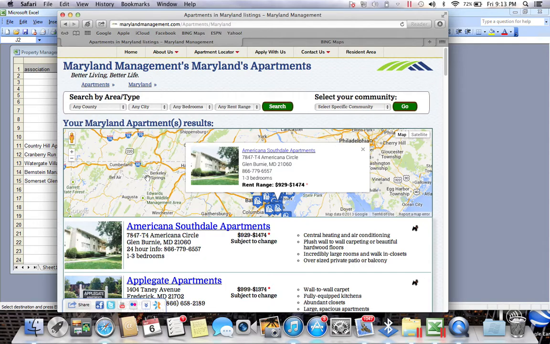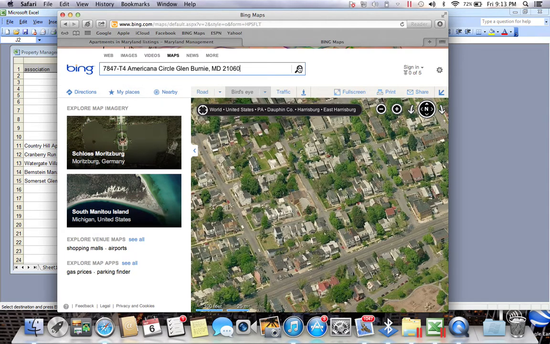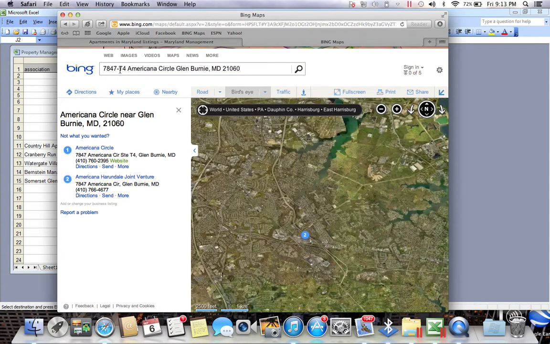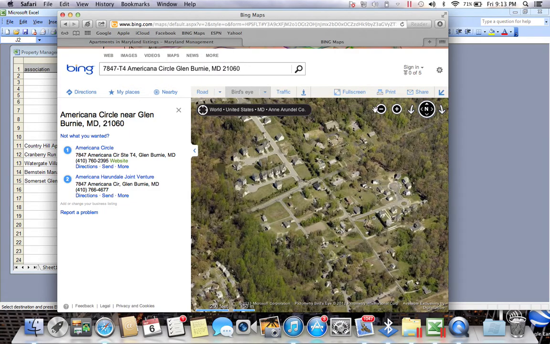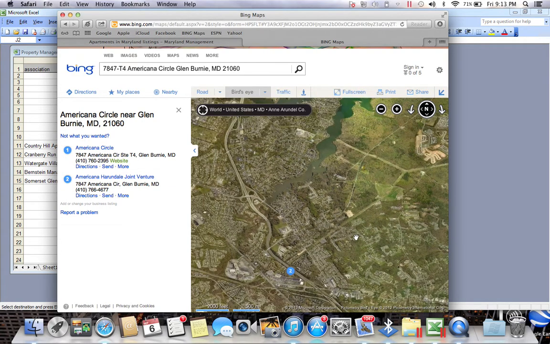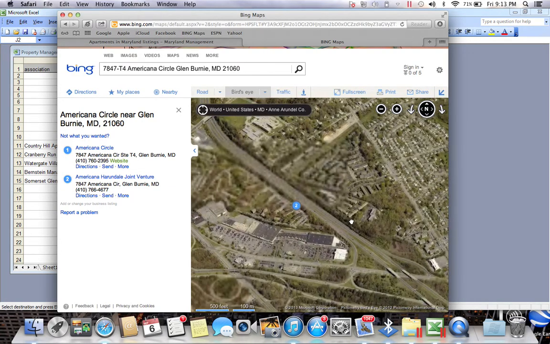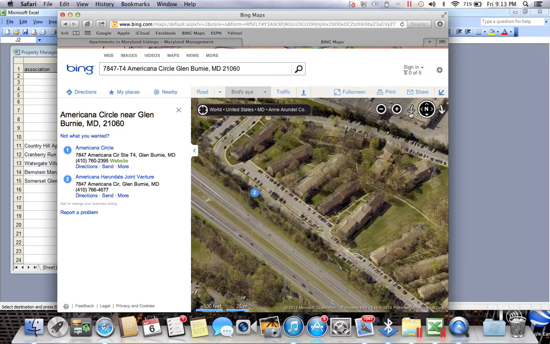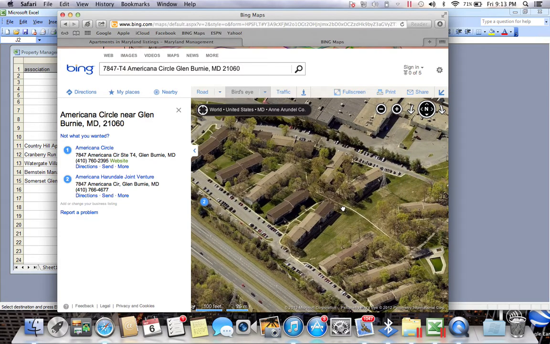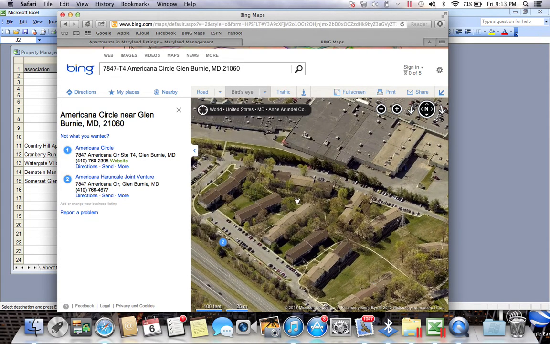What we want to do is, okay, let's take American Scottsdale. We're going to take that address. First thing you want to do is take that address and drop it in Bing Maps. That might not come up because of that weird. Good enough, it's American Circle. That's it. I spin it around. I don't really care about roof cleaning on apartment complexes, especially in Maryland. We're not going to go there, but it does have it, and it definitely has leaves. So that's the address.